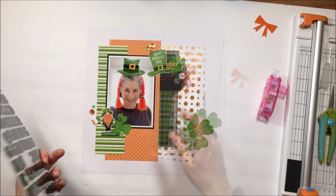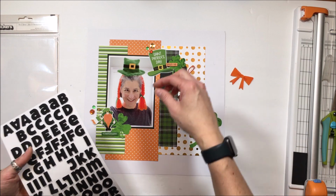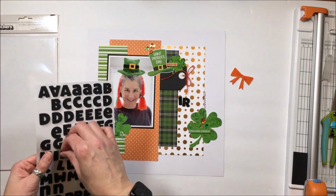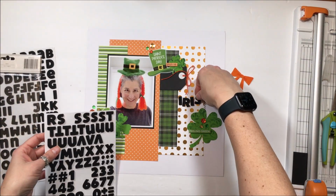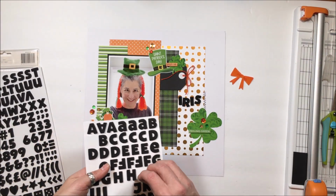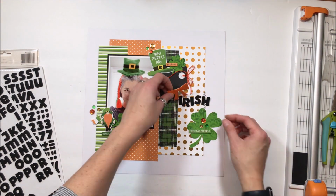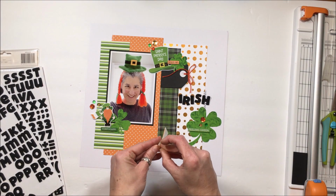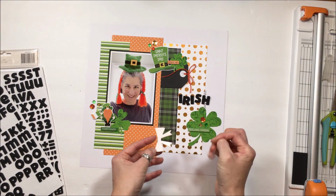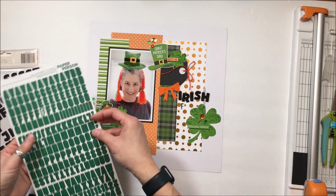So originally I had put all gold sequins, and the sequins that I had originally used were self-adhesive. They had their own adhesive. I am now using some medium dots to put different color adhesives down. And so this is where I'm going to put the title, but I will move it underneath the photo there. I am going to include that bow finally. I found a good place for it, even with the title moved, using the orange glow flock there.